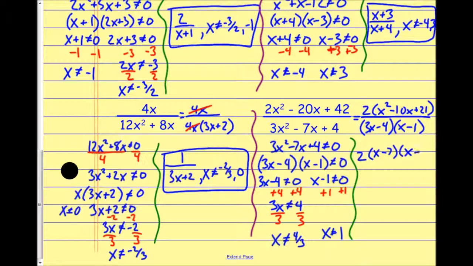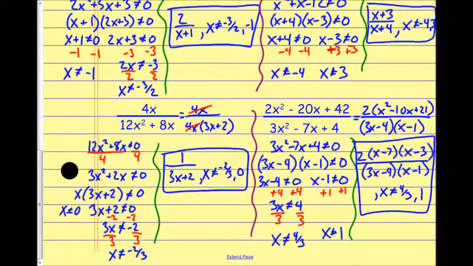And so as I look at this thing, I'm looking around trying to figure out how this thing is going to reduce, how it's going to factor, how I'm going to cancel out common factors. And really, there's nothing here. Nothing cancels out, so there's nothing I can do to reduce this. I'm going to leave it the way it is. And then I'm going to say, with these restrictions, x cannot equal 4/3 or positive 1. And you can leave it in the factored form like this, and that is fine. Or you can leave it as the original because nothing reduced or canceled out anyway.